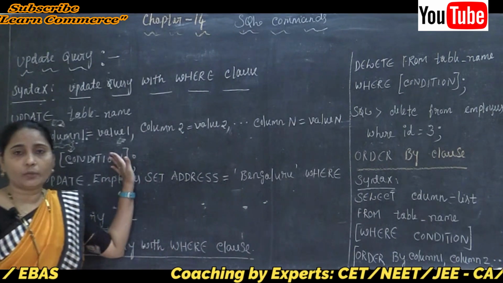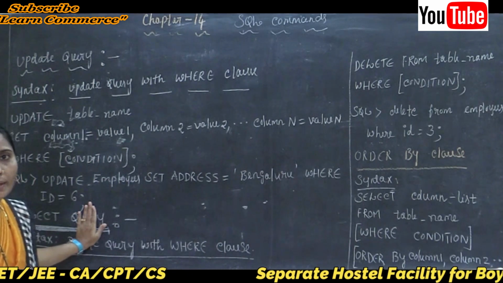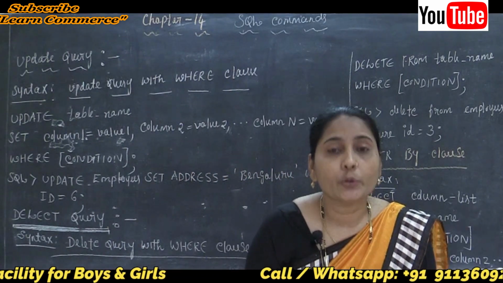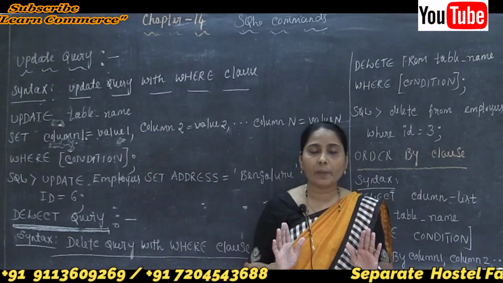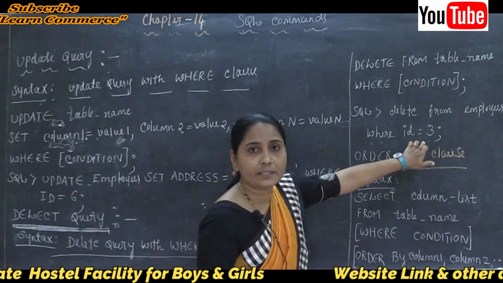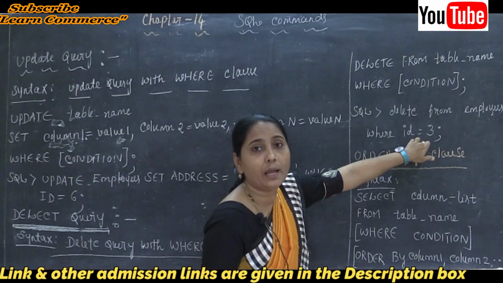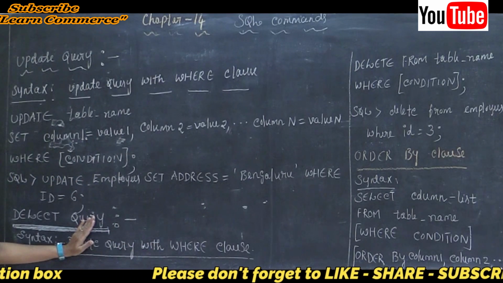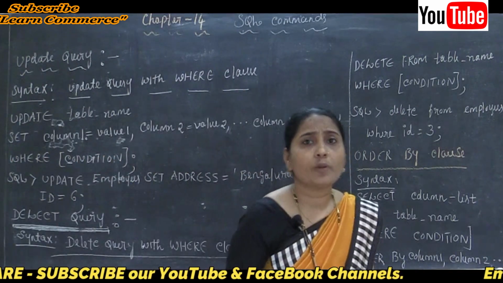The update query is used to update existing records. Now what is the meaning of the delete query? We can say the delete query is used to delete existing records from a table. Total 7 records are there. Maybe I want to delete a record from the table, the record number 3. So the third record I want to delete from the table employees, by using the delete command. The delete query is used to delete existing records from a table.